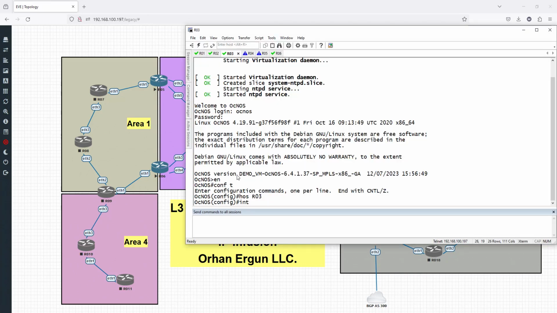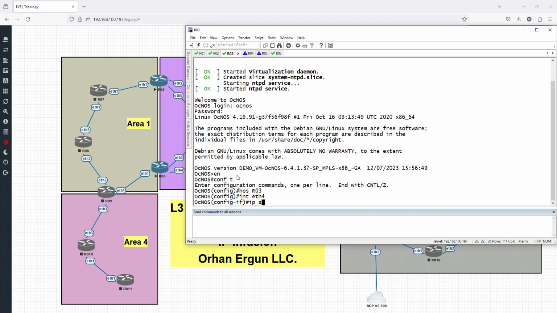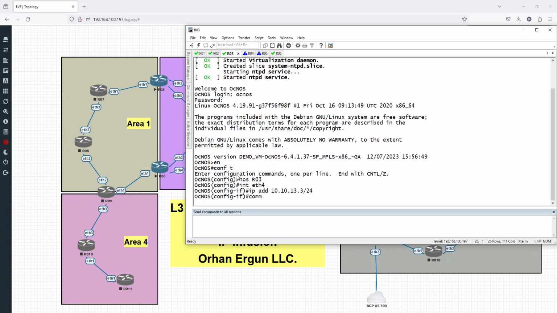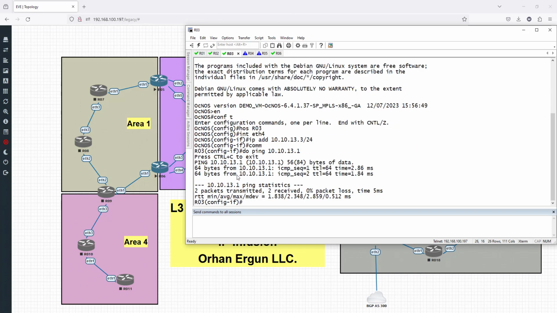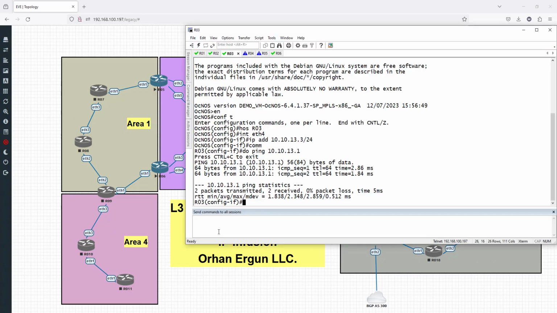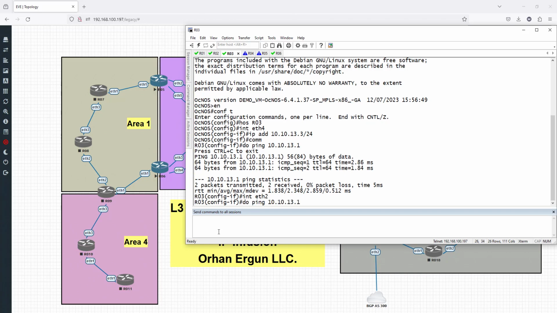So I'm going to say interface ETH4, IP address of 10.10.13.3/24, which means that if I commit the configuration, I should be able to ping 10.10.13.1, which is quite possible. And Ethernet 2 is connected to router 2, so if I say interface Ethernet 2, the IP address is going to be 23.3.